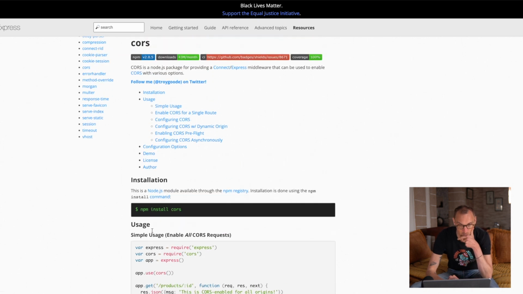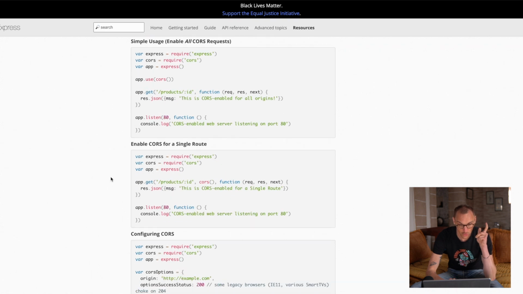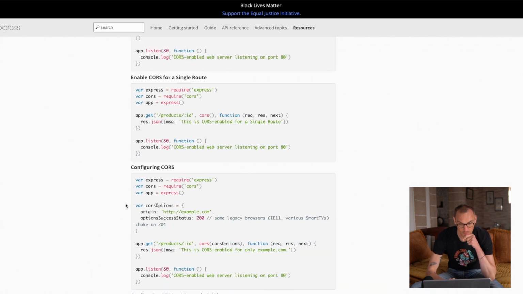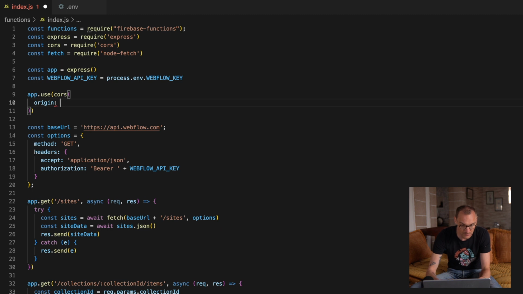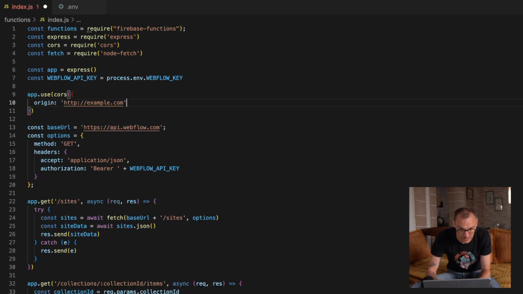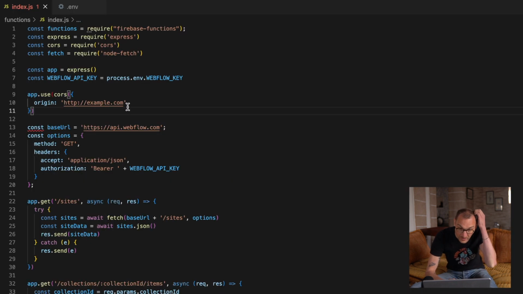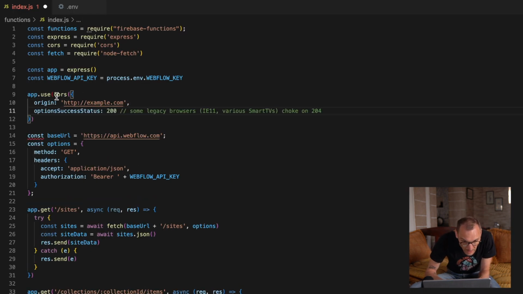So looking at the CORS documentation here, we basically enable CORS on all requests, which is exactly what we want to do, but we want to configure which URLs we accept requests from. So if we just set that to example.com, make sure I've got that. Okay, that's not right. And then if I remember rightly, I might as well just do that just to be sure. app.use(cors), blah blah blah, and then close that.